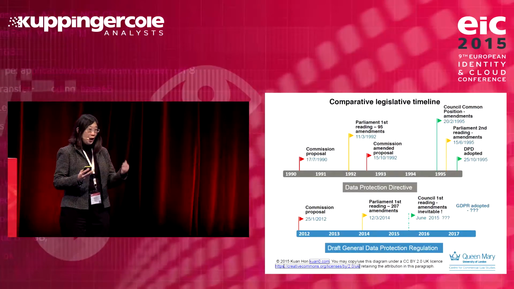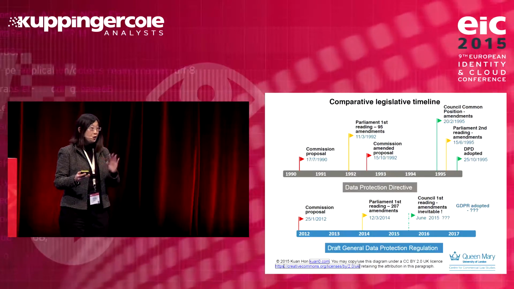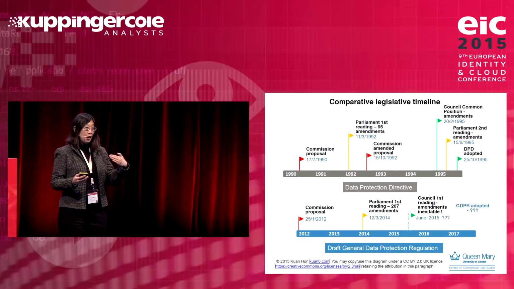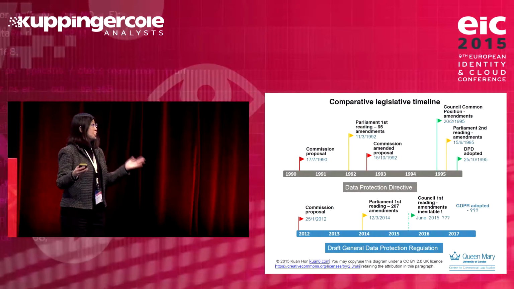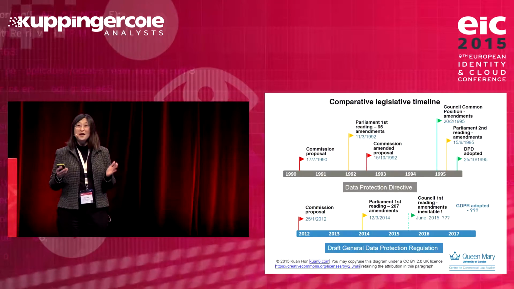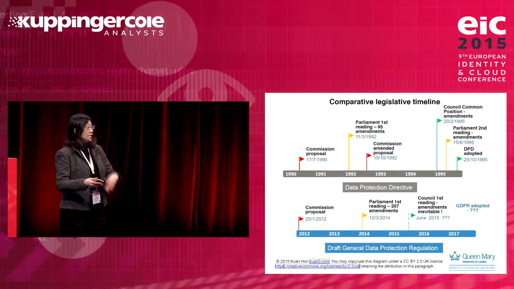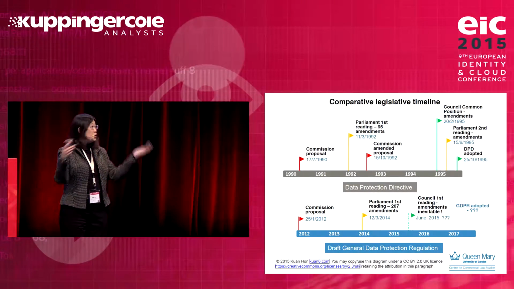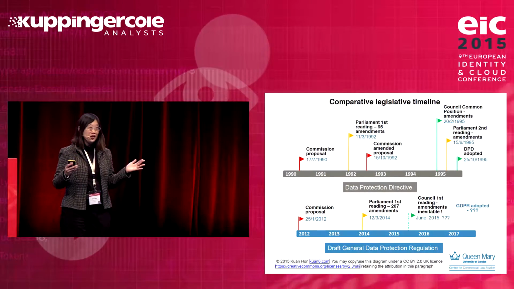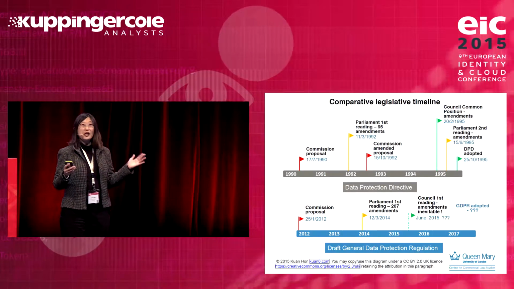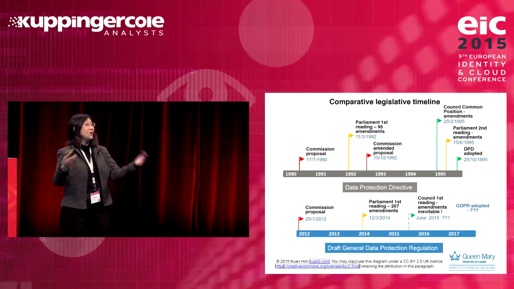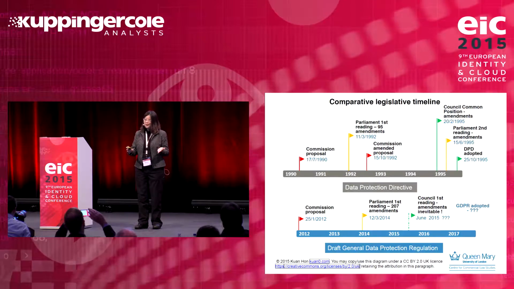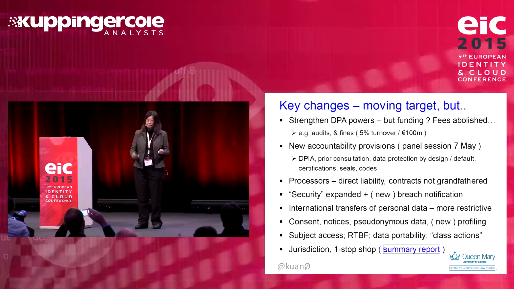So just a timeline, I produced this timeline comparing the current data protection directive with the draft regulation, and you'll see that the current directive actually took 5 years to agree, and in the middle, the Commission went back to the drawing board and started again and produced a new proposal because there were so many objections. It was the most controversial legislation in the EU ever at the time, and now it's proving to be the most controversial again. So who knows exactly when we're going to see the regulation.